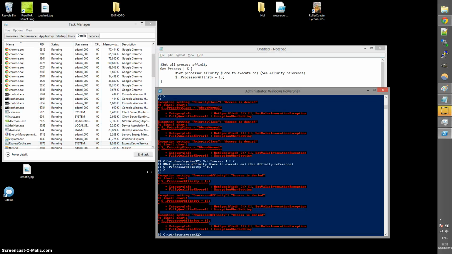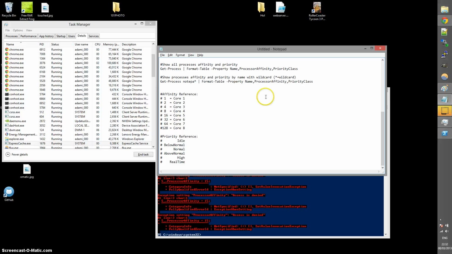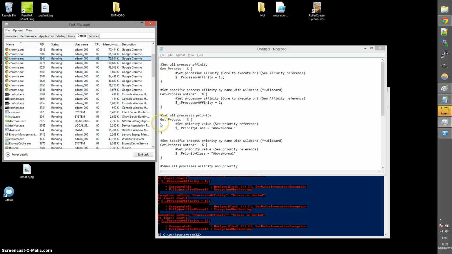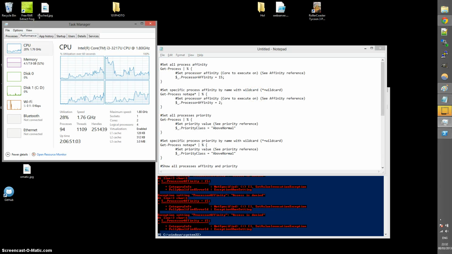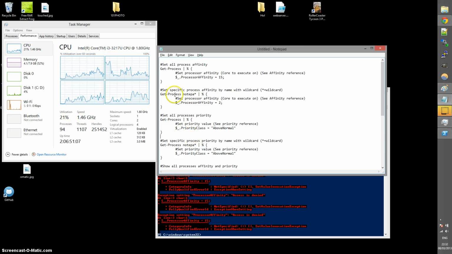So there we go. That's how you can utilize these scripts to select different cores for different applications and different priorities for whatever you're doing. You know, if you're running a video, if you're running Photoshop, if you're running even Minecraft, which has a multi-core issue, you could move all your operating system to one core, and you could move all of Minecraft's processes to another core, and then you wouldn't have any contention.